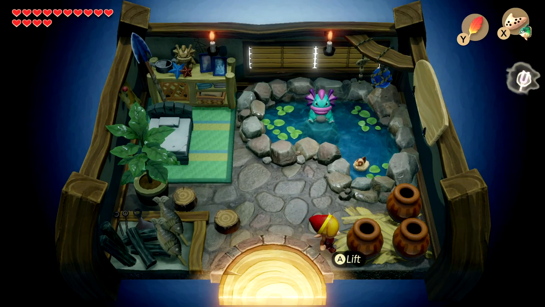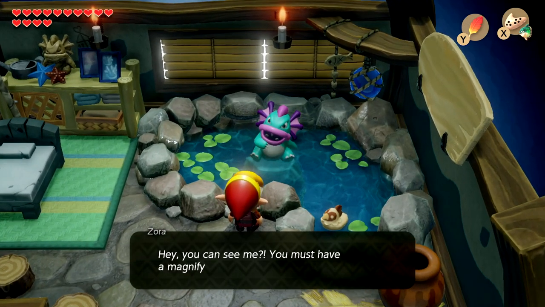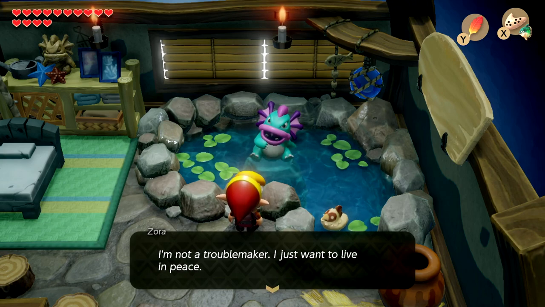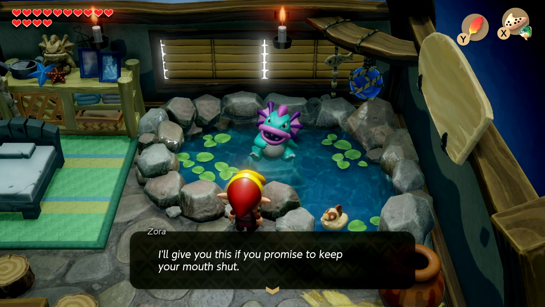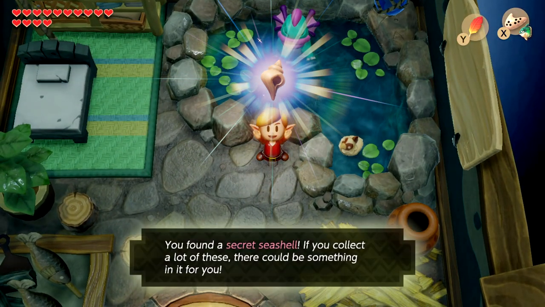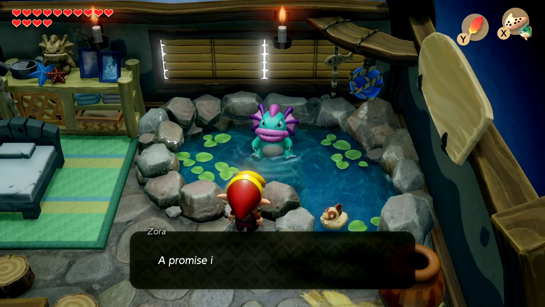Nope. No. Okay, so with this one, if you come in here with the mysterious lens after you've completed the trade sequence. Hey, you can see me? You must have a magnifying glass. I'm not a troublemaker. I just want to live in peace. I'll give you this if you promise to keep your mouth shut. You got it. All right, I will take this seashell, and I will hold this to my heart. And I will, of course, keep secret.